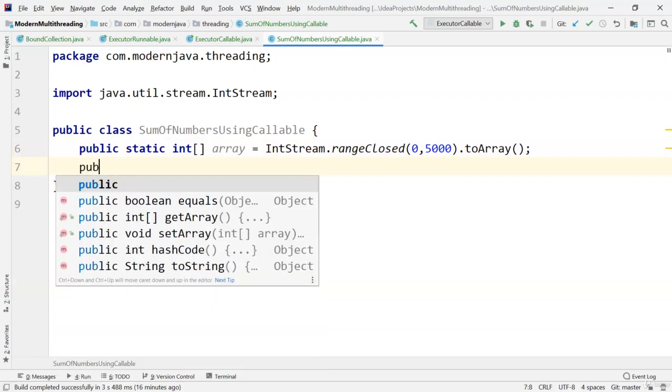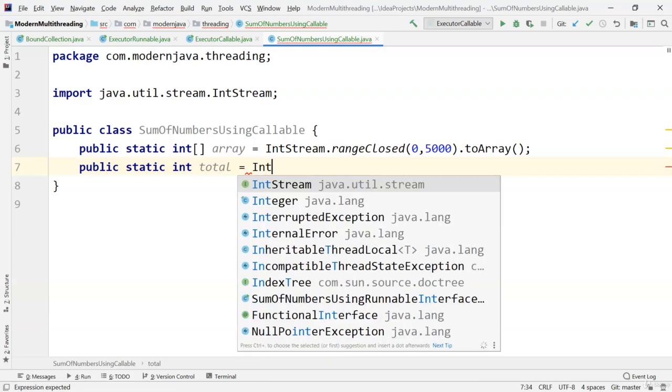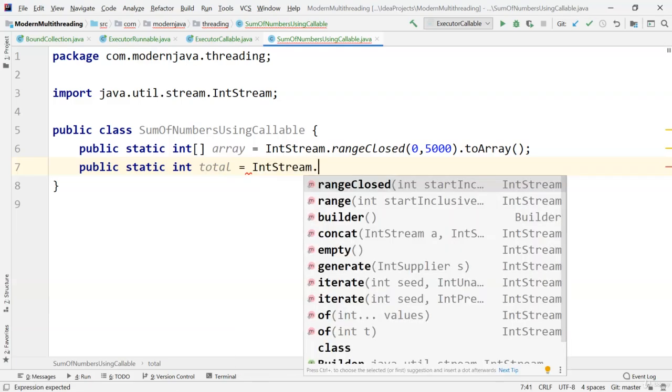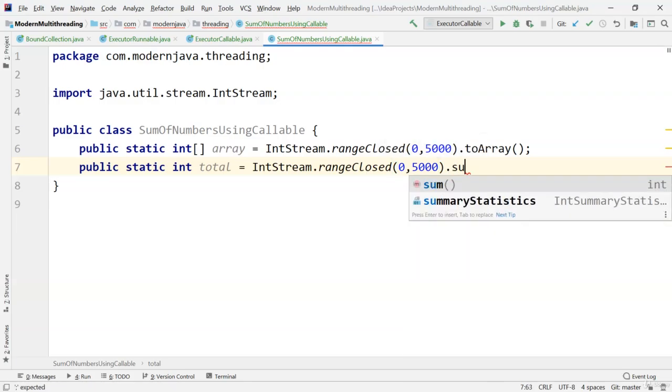And just for verification, we'll calculate our sum and hold it in the variable total, which is equal to IntStream.rangeClosed(0, 5000).sum().